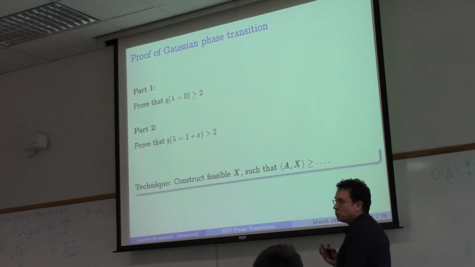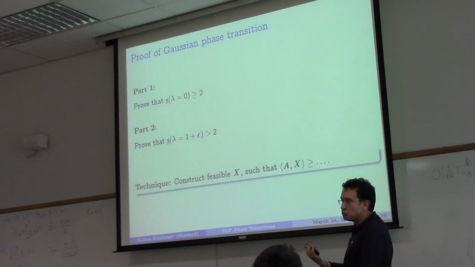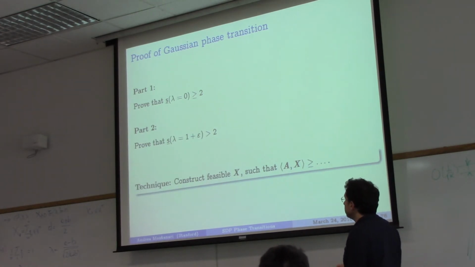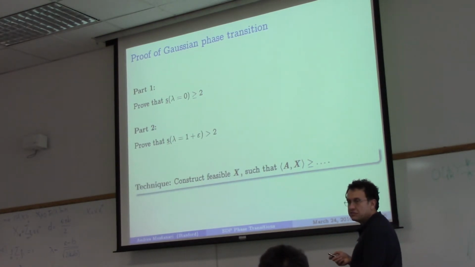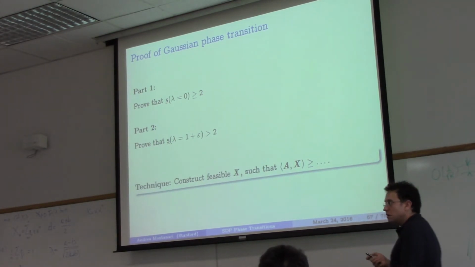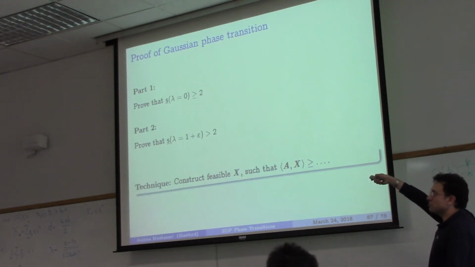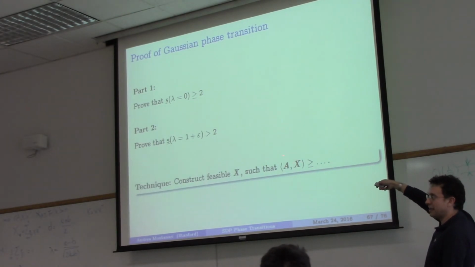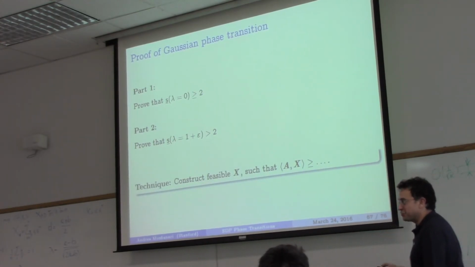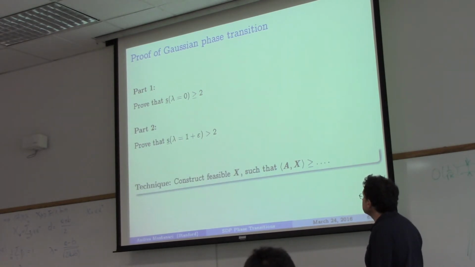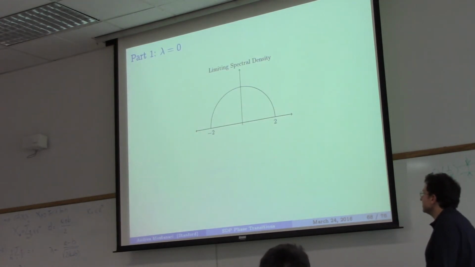And both of these lower bounds are really proved by what you would think is the most straightforward path, but it is a little bit of a pain to implement. That is, you construct a feasible point X and you lower bound the value of this feasible point. The first part took me perhaps 1 week, including coming up with the right X. The second took me 3 months. I was not thinking about it all the time, but it took that long before I had the right idea, because you can do slightly different things and then it doesn't work.